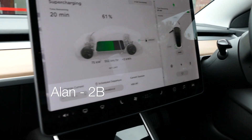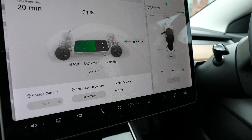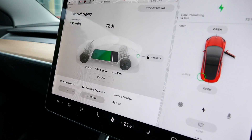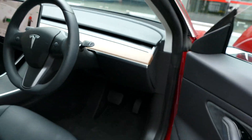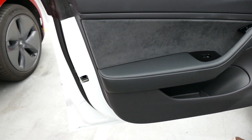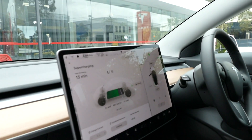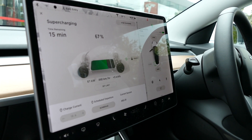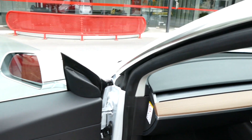Let's look at Alan's car. 75 kilowatts — that's interesting, isn't it? So it hasn't really gone down that much. My car's now at 72%, still stuck at 22 kilowatts. Alan's car, on the other hand, is going at 61 kilowatts, 67%. So it's interesting — his rate has dropped, but I wonder whether it's taking priority because he was here first.